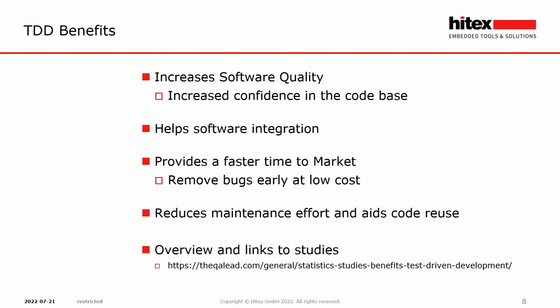We tend to remove bugs much earlier in the process, and you don't get into the nightmare situation of your code crashing because of some deep unforeseen bug in your software just a couple of weeks before you have to release it. And then when we come to reuse the software, it reduces the maintenance costs and helps us integrate and reuse software overall. So there's a link at the bottom here which gives an overview of various studies that have been run to see how test-driven development benefits software development.